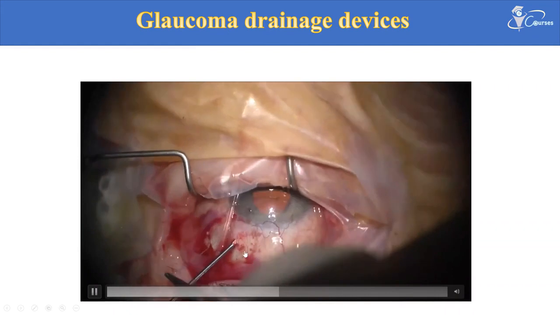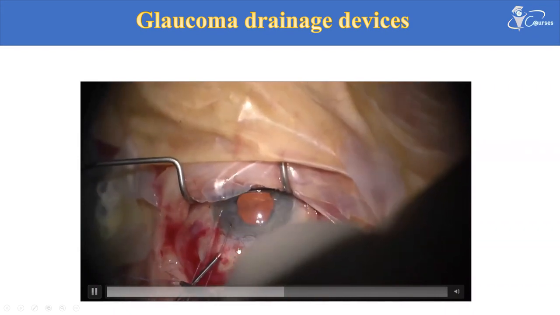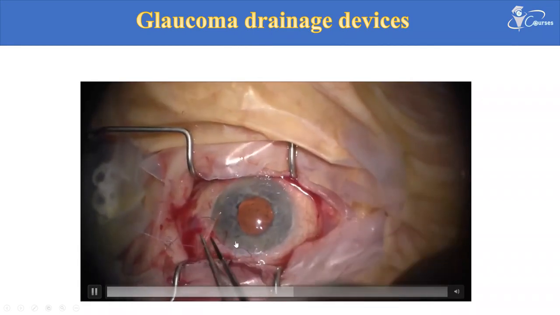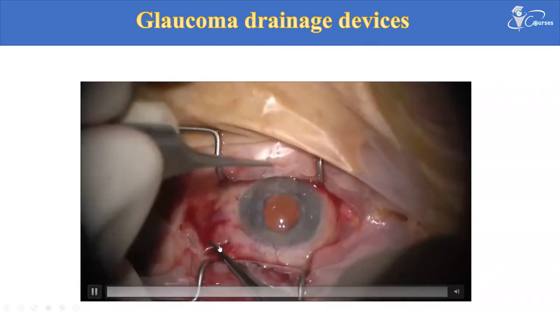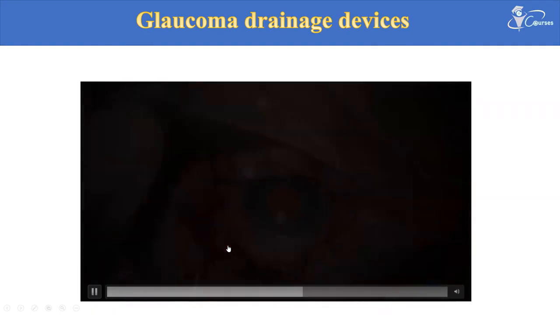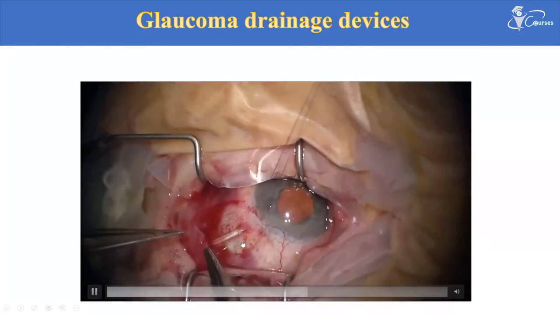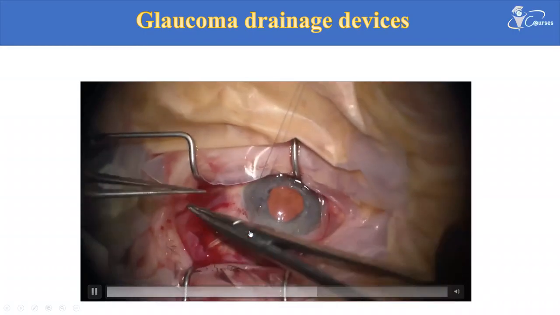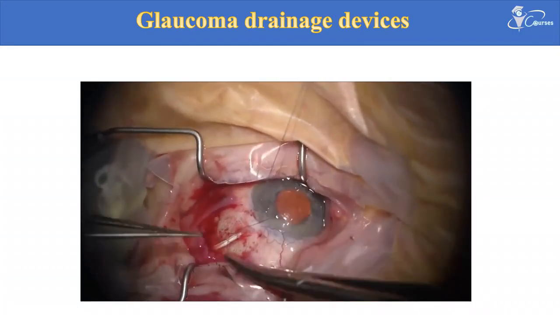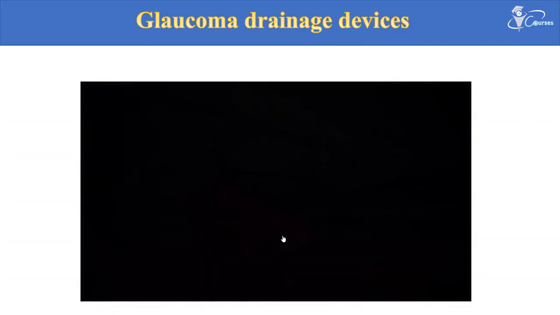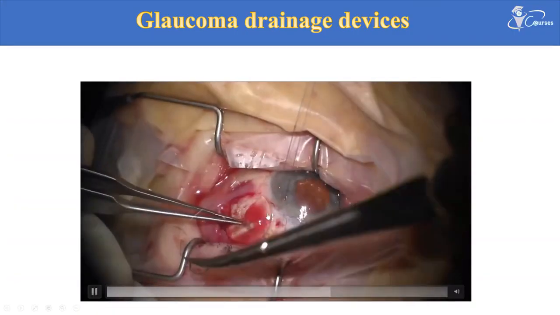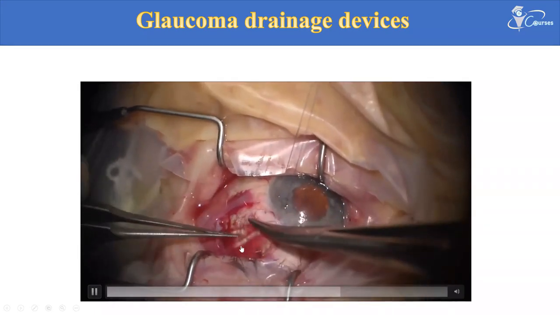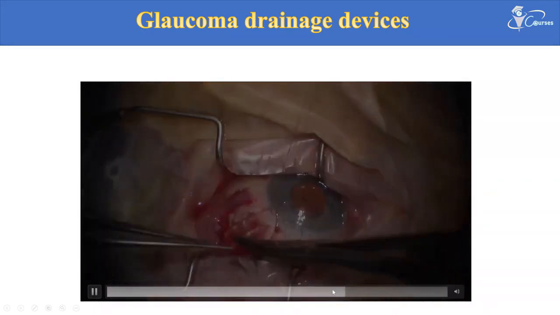Now we use a 23 gauge needle to make an opening into the anterior chamber to place the tube inside it. Actually, this is the hardest step in the procedure, which is embedding the tube inside this tunnel. This tunnel is around 4 millimeters, and then we fix the tunnel and put a scleral patch graft. It is very important to put a scleral patch graft, as one of the complications of this surgery is erosion.